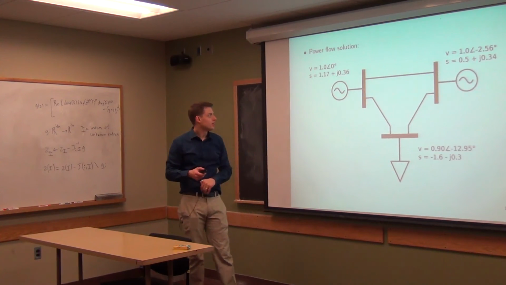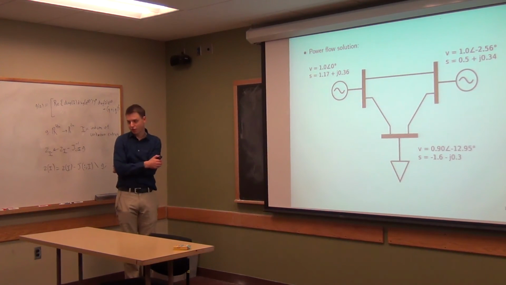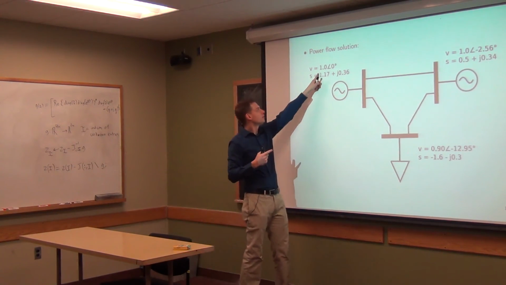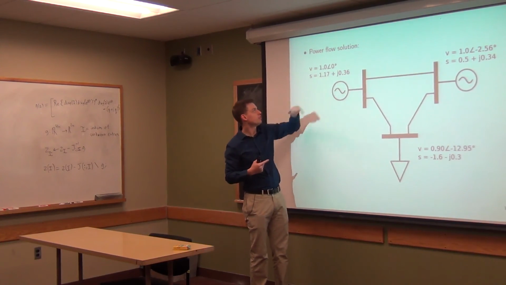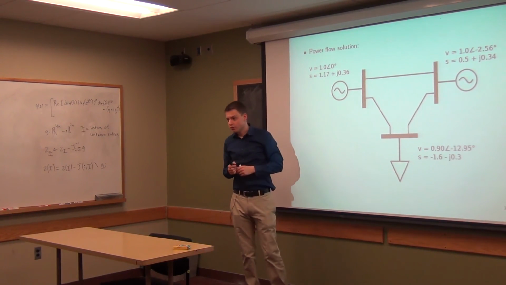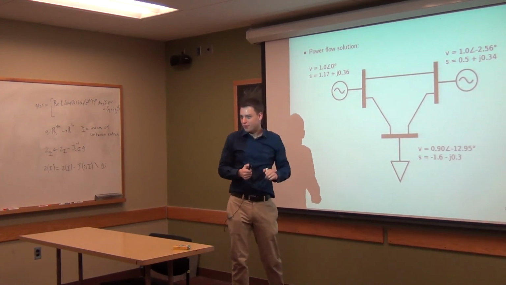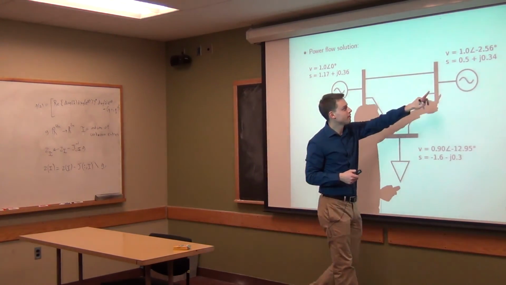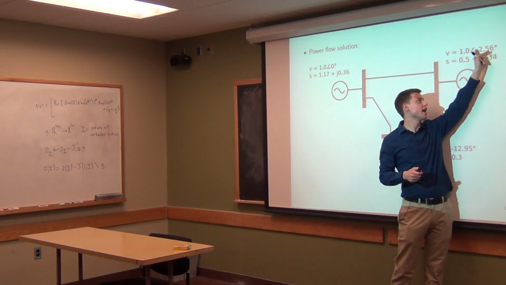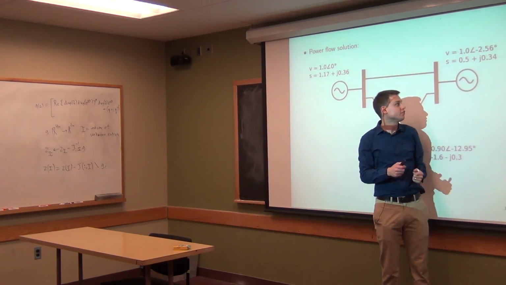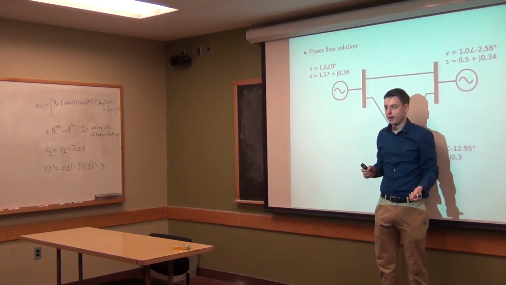And what you get is the power flow solutions. Remember, power flow solutions give you, at each node, complex voltage and complex power. So the complex voltage is what we had before. Complex power, well, it has the numbers. This one produces 1.17 watts or whatever of real power and this much reactive power. This ends up producing the amount of real power we specified, right? Plus, with a voltage angle of -2 degrees, and this amount of reactive power.